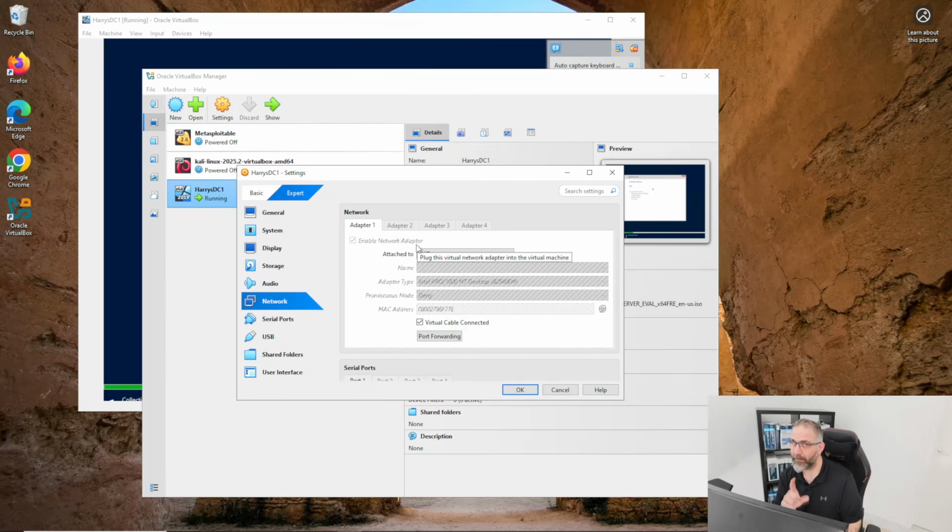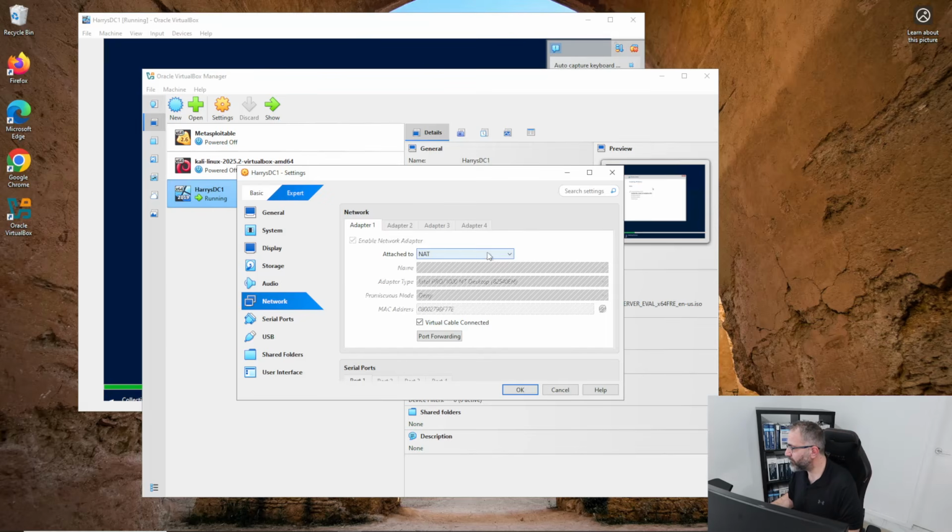Now, what that means is you can have your private network and you can connect to the internet. It'll give you an IP address of like 10.0.2.15 or something. But the problem is, if you select NAT, you can't network with any other computers. So if you've got 5 virtual machines, and they've all got NAT, they've got 5 different isolated networks, and they can't communicate with each other, even though they can all connect to the internet.